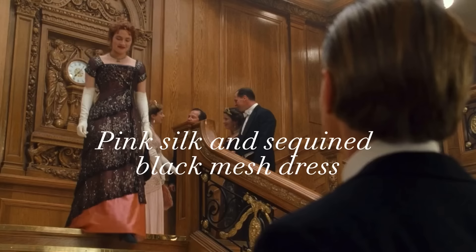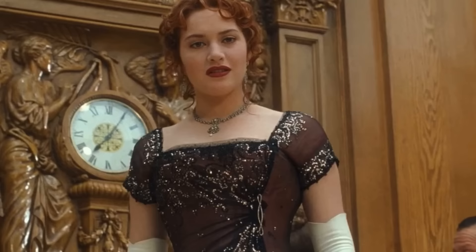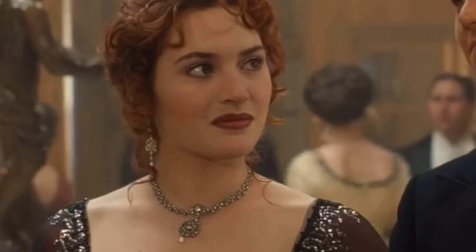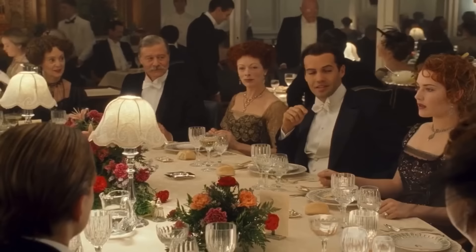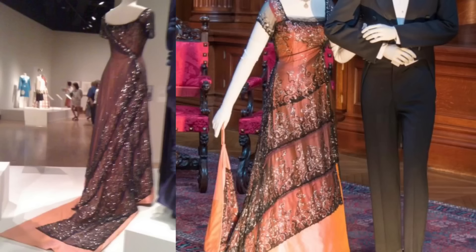What seems to be Rose's favorite evening look is her pink silk and sequined black mesh dress. The dress contains an underlay of pink silk, where the black mesh of the dress is then layered on top. The mesh contains a numerous amount of beading and beautiful silver sequins. Rose wears a matching set of earrings and a necklace that contain diamonds and pearl drops. We can also see that Rose has added jewelry to her hair. She pairs her dress with white silk gloves and a small black handbag. The gloves will be removed during dinner, but otherwise they will stay on. The train of her dress is also an element that should not go unnoticed.